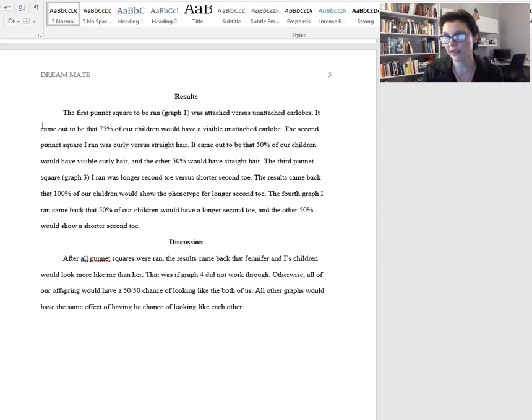And really work on that clarity, especially when you're talking about those more complicated genotype, phenotype things. I know it's complicated information, but that's one of the things you're going to have to practice writing about, is making something that's complicated very clear. If you have any questions, let me know.